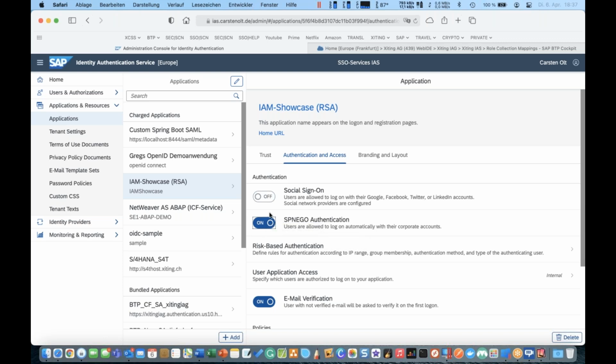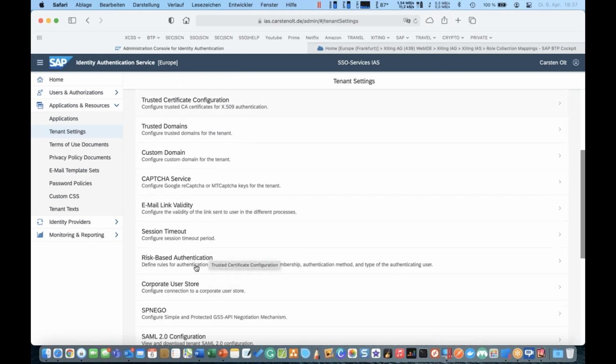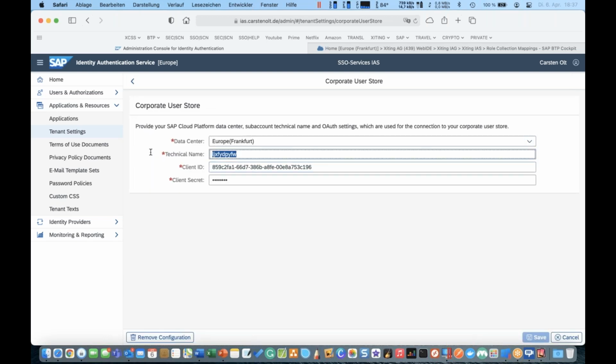In order to use that, we have to configure our tenant to connect to that corporate user store. That is more or less the connection to the business technology platform SAP account. You can't see really much here because at the end, technically, the SAP account again is connected to the cloud connector. The cloud connector again connects to the Active Directory.